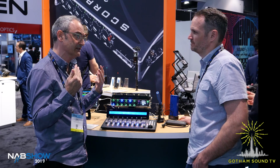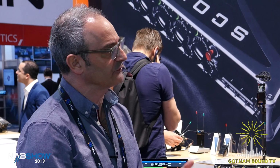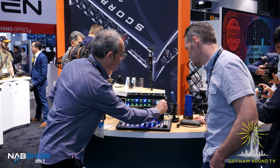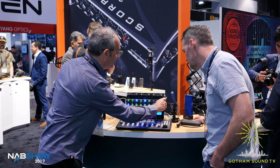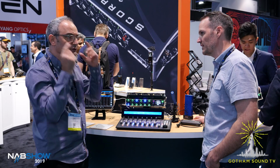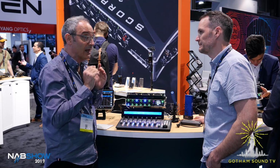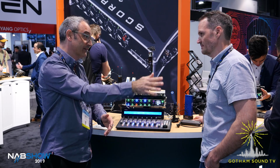And one of the things that our users have asked us for is some flexibility with what happens to the program feed. So, for instance, some people like to be able to communicate without muting the program. Some people prefer that the program is muted. And other people prefer to just duck the level of the program. So now you have full control over that, whether to duck, mute, or unmute. And with ducking level, you've got fully variable gain. Oh, wow. So you can really dial it in for exactly how you want it. So you can set what you want to do with your own headphones and whether it should duck, mute, or unmute, and what's happening to the send via the output.